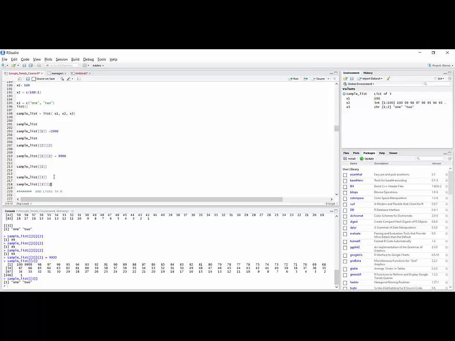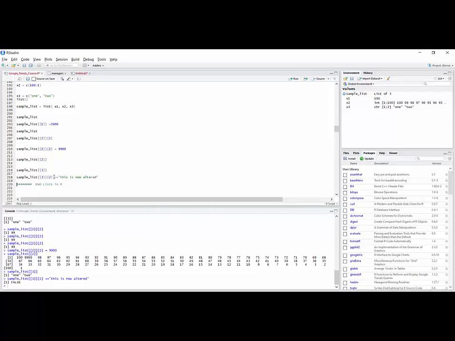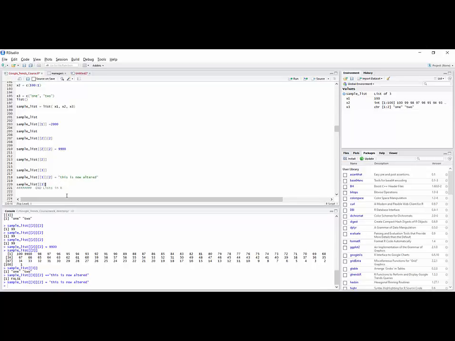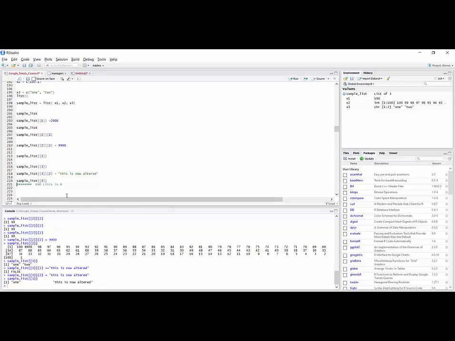We are not checking the logical, we are just assigning it by a single equal sign. Let's look at both of those elements. The second position is now changed, this is now altered.